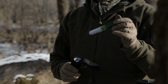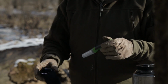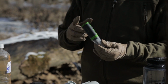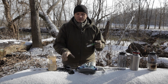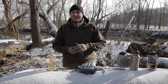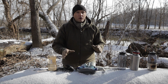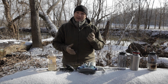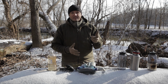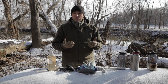The technique I like to use, this was made by SteriPen. It comes in a nice little container. Runs off of either AA battery or CR123. You literally just stick this thing inside your Nalgene bottle, pull it around for about 90 seconds, and it's going to neutralize all the organisms that are in the water. Works really, really great. Again, it does not improve the taste of the water at all, and it does not get any of the heavy metals or chemicals out. So you really got to weigh the pros and cons here.